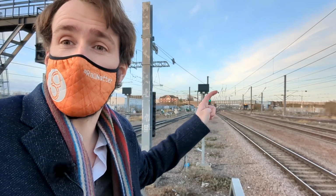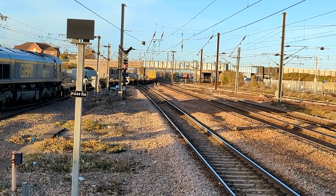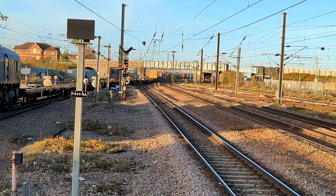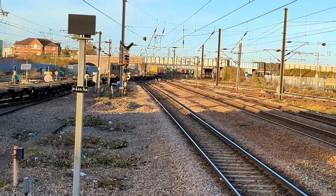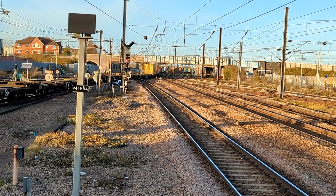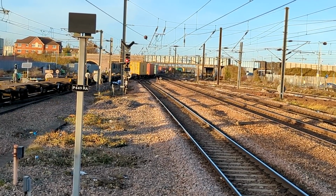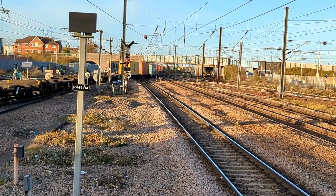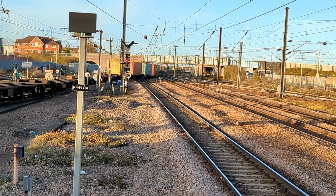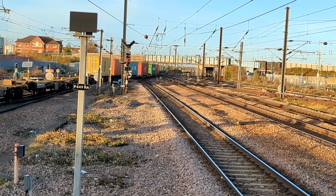In fact, I can show you now some footage of a GBRF freight train coming out of their depot over there and crisscrossing over the fast lines to get onto these lines behind me, the lines disappearing off in the other direction, heading back onto the JNG. This is an incredibly busy freight corridor. And whilst it's not so bad that freight trains are slowly coming in and out of the depot over there, because that's not happening very frequently.